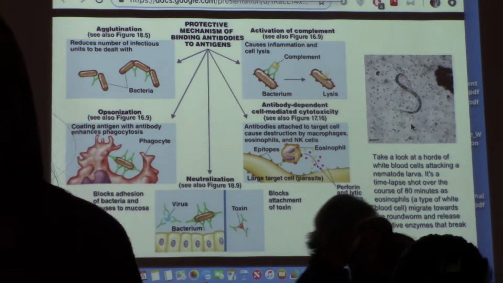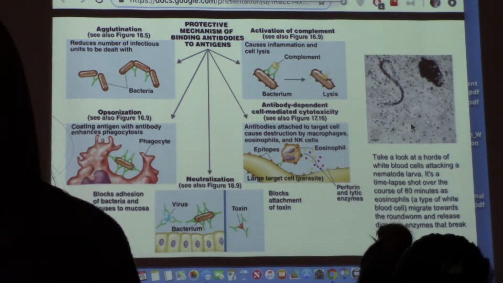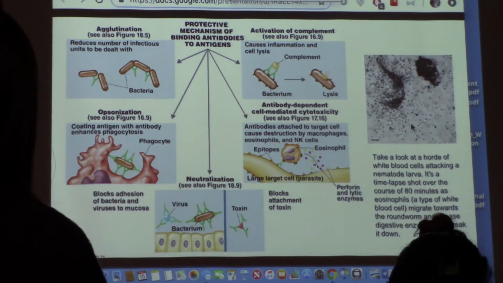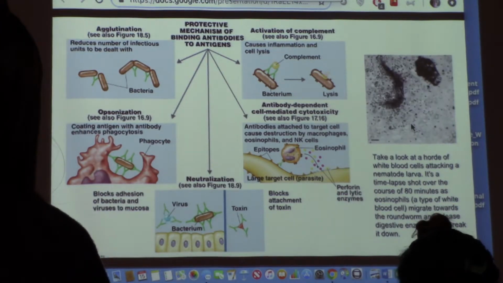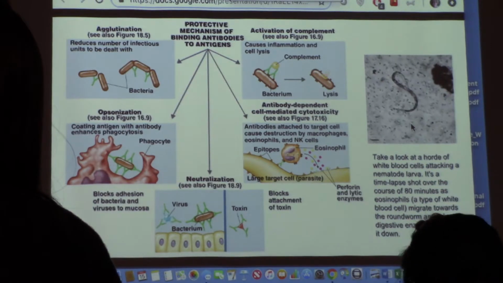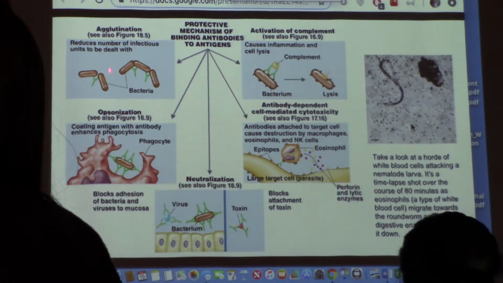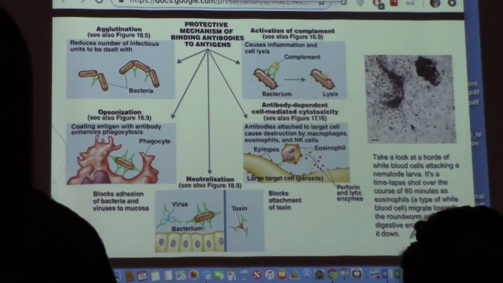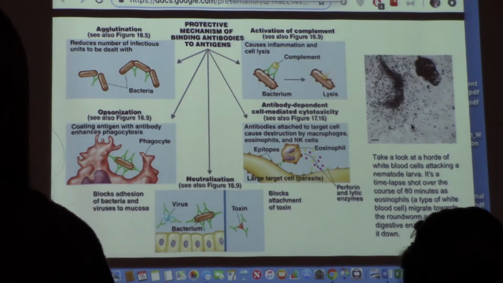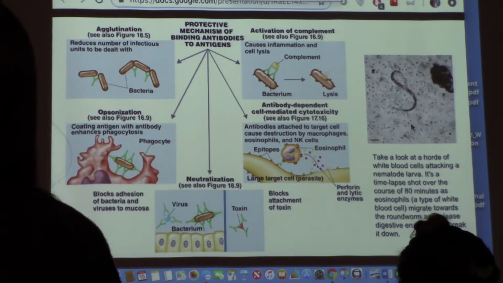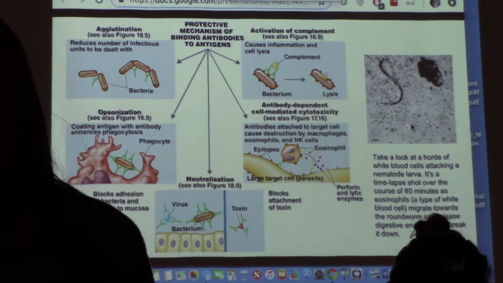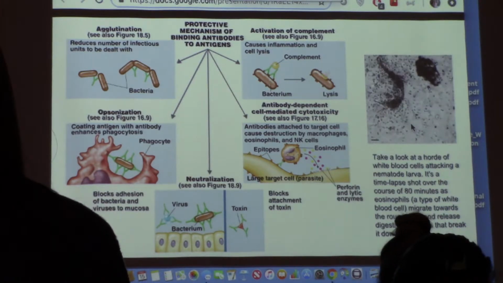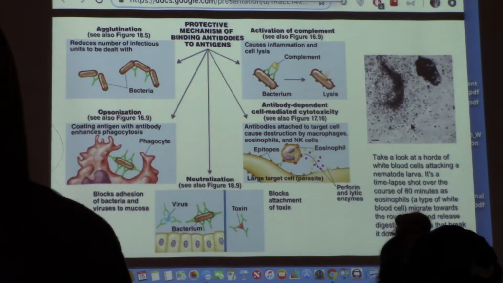All right, so this is just, again, we're going to focus after this on how antibodies get selected, but just a little bit more about antibodies. How do antibodies protect you? Well, they can do a few different things. So antibodies can bind to bacteria and cause them to clump. This is called agglutination. See how it's causing these bacteria to stick together in clumps? So if you're a phagocyte, it's like picking up a chip and it's got 3 or 4 other chips stuck to it, right? You can take a huge bite of a whole bunch of them at once.